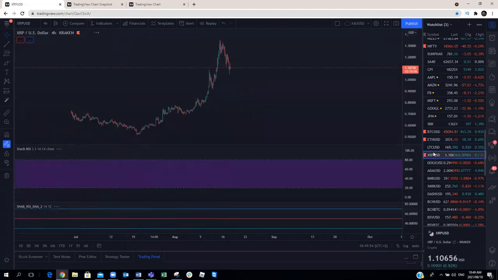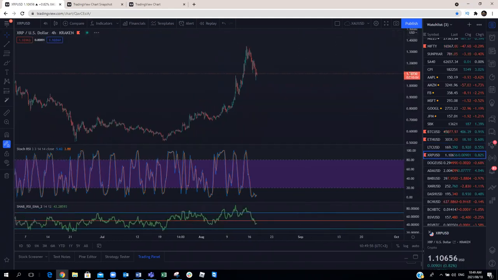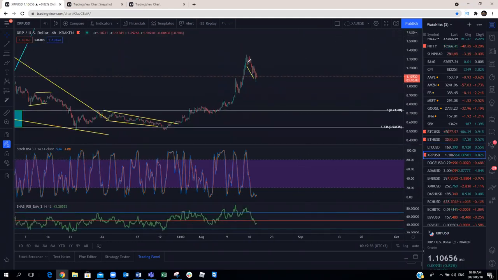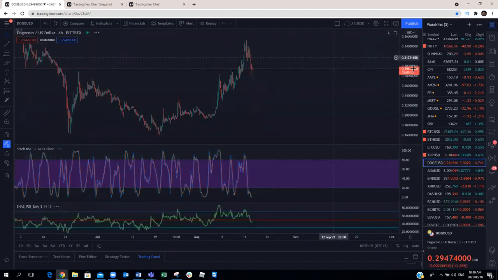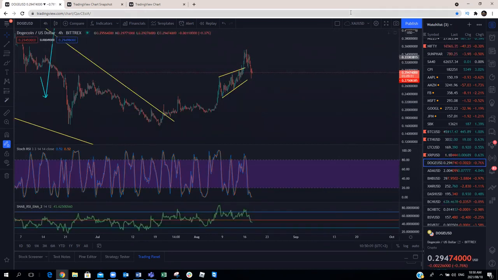We'll keep an eye on that. Ripple also. And this looks impulsive, so we should see this one pull back and give us a structure like this. We'll look for more upside. Doge, same. 3 waves down. We want to see if we're going to have a pullback, 3 waves down, and then more upside.